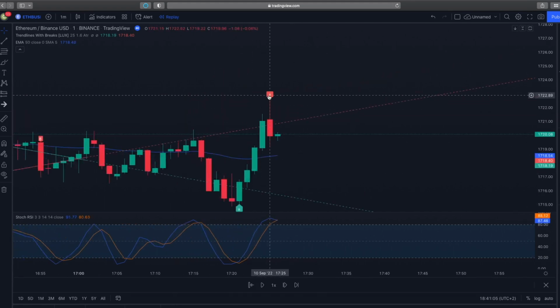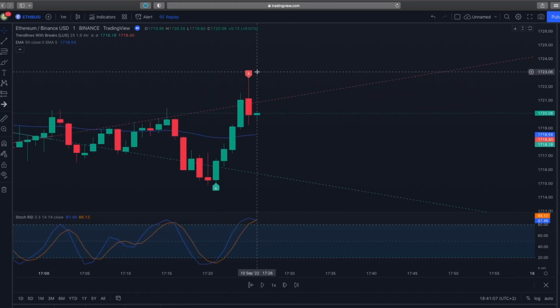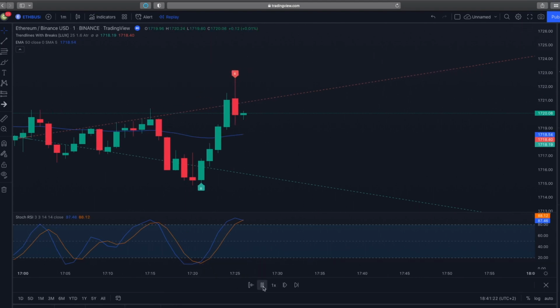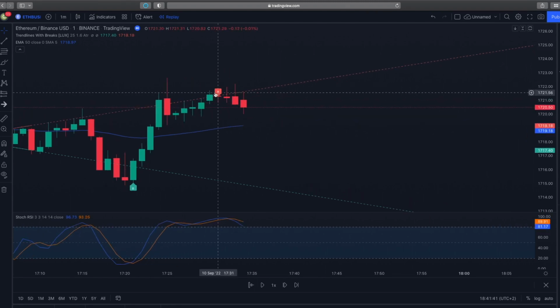So as you can see, we have a sell indicator right over here. So let's count back, 1, 2, 3. And we're too close to the oversold zone for me to comfortably enter the trade. So we're skipping this sell signal as well. As you can see, we have another sell signal right over here.